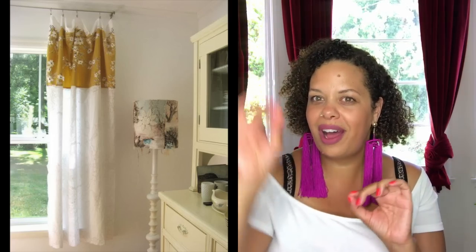Short curtains are also really nice because sometimes you just need privacy on the lower part of the window so that people don't look directly into where you're living. Also, in some of these examples, they're not placing the drapes directly in the center of the window — splitting it in half doesn't always look good. Sometimes you want a little more space on the bottom part. One thing I noticed in all the window treatments I really liked is that they're hanging them on thinner rods. I typically use a three-quarter inch diameter rod for regular drapes, but for shorter curtains I like going even smaller — like a half inch. Making the rod delicate proportionally works with the height of the curtain.